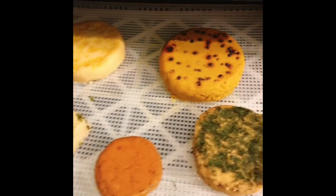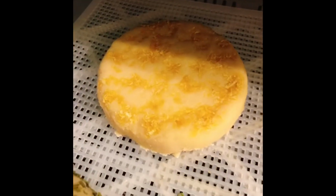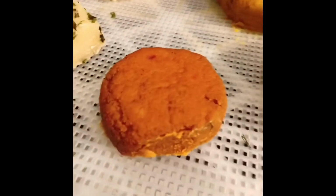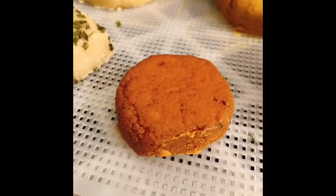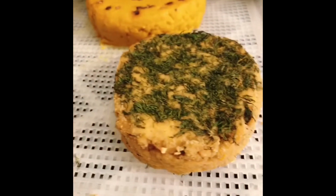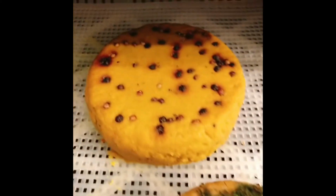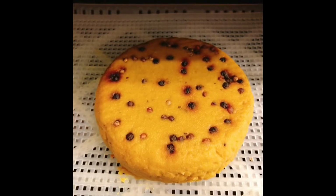I just wanted to show you the cheeses that I put in the dehydrator a few hours ago. So this is the almond lemon zest. This is the almond chèvre. This is the sprouted sunflower seed paprika one. This is sprouted sunflower seed garlic and herbs.